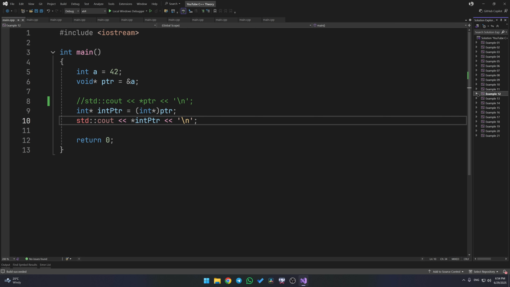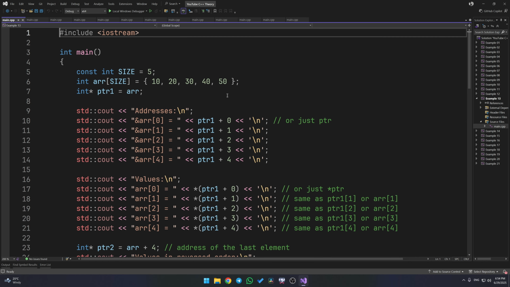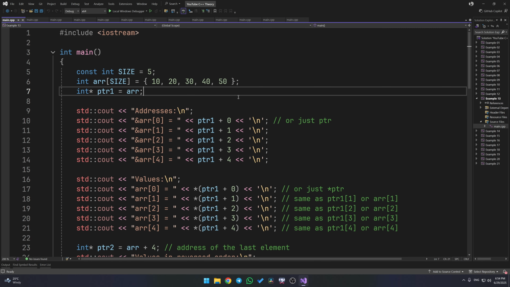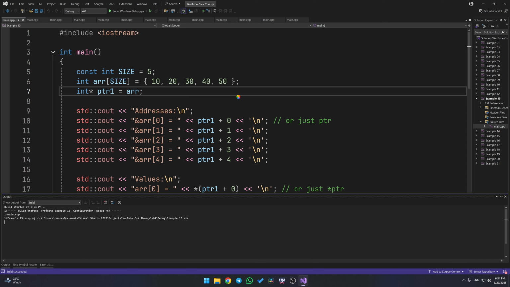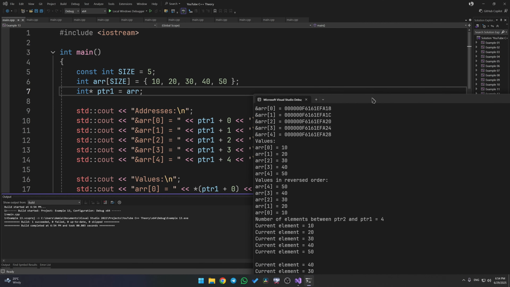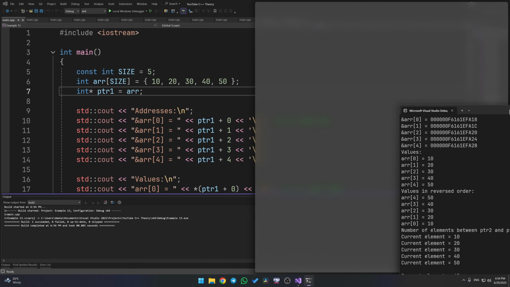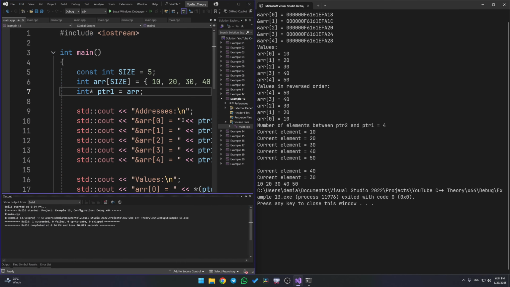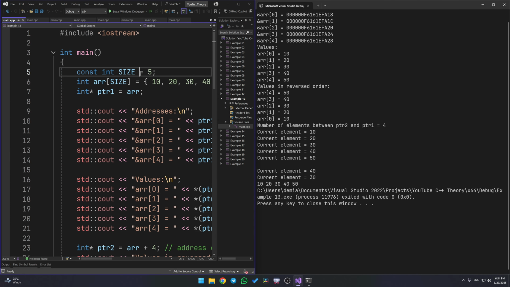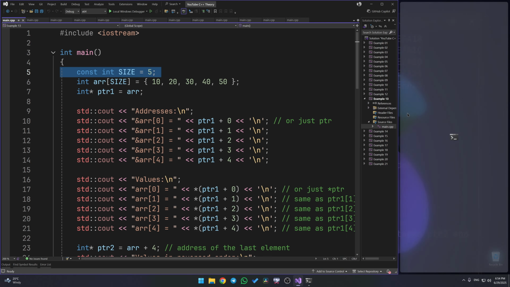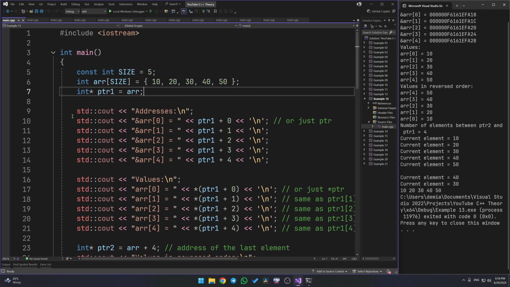Let's keep going. Now we're gonna look at pointer arithmetic. That's a set of operators and operations you can use with pointers. Pointer arithmetic is one of the most important parts of working with pointers in C++. It lets you move around in memory, especially handy when working with arrays. I'll show you an example right away and explain as we go. We've got an array. I made a pointer to its first element. Now I want to print the addresses of all 5 elements. I can do that like this.